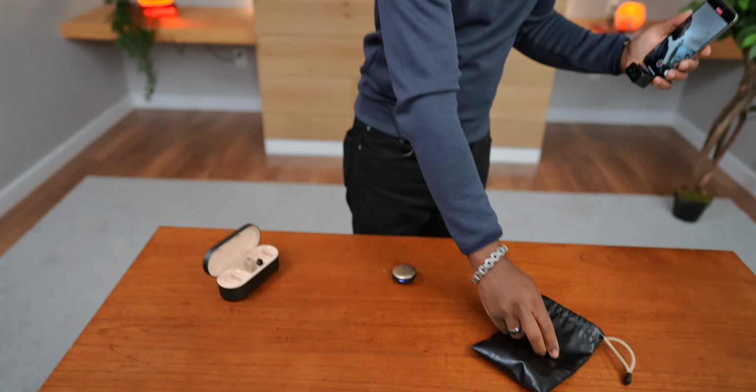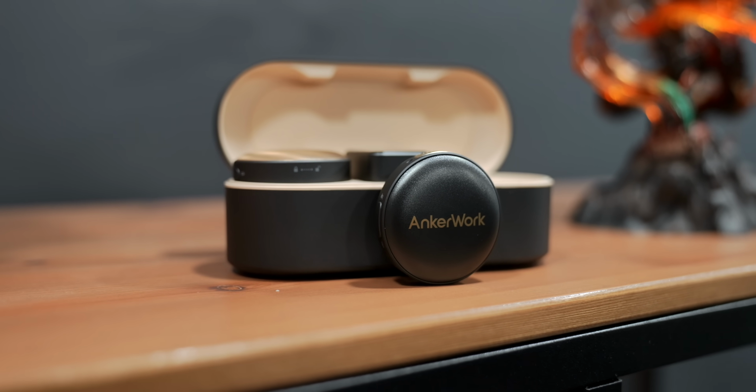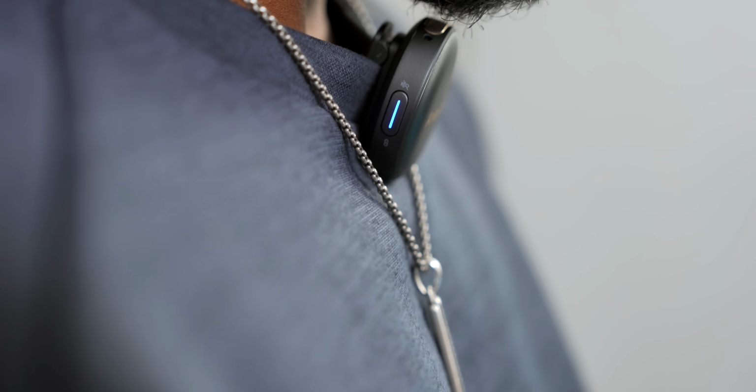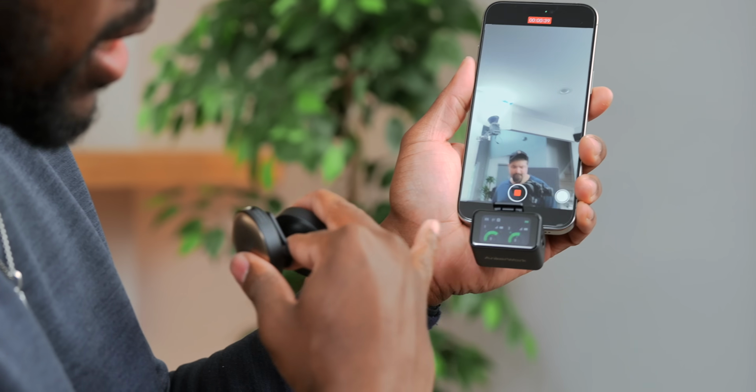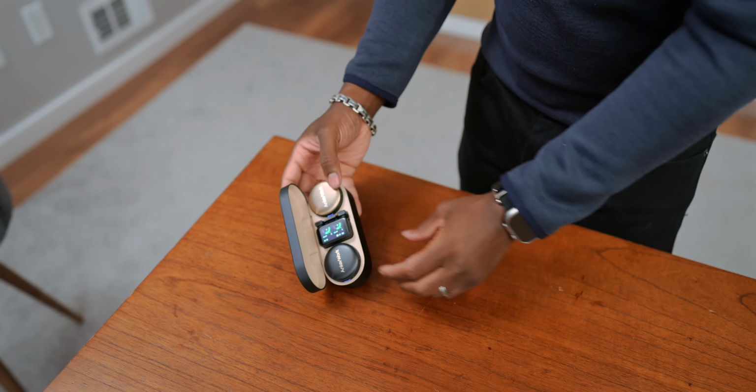Now, obviously, you can just clip this onto your shirt, get your audio. But a lot of people these days are shooting interview style videos with people on the street. We've seen that really blow up on social media lately. So if you want a nice easy way of getting your own voice with one of these and the other person's voice, you just clip this onto them. You'll be able to get both of them at the same time. You can see your levels, your battery, all that good stuff. And this is pretty cool because it gives you a lot of flexibility outside of just the iPhone. I think you can also hook this up to your regular cameras if you just need a lav system. If you want to take your audio up to the next level, this is definitely a good way to do it. And having a charging case like this is just dope.